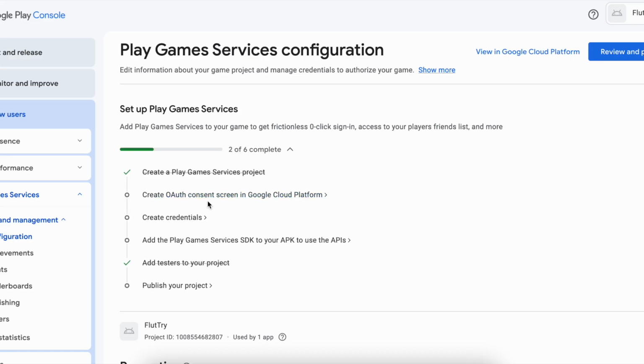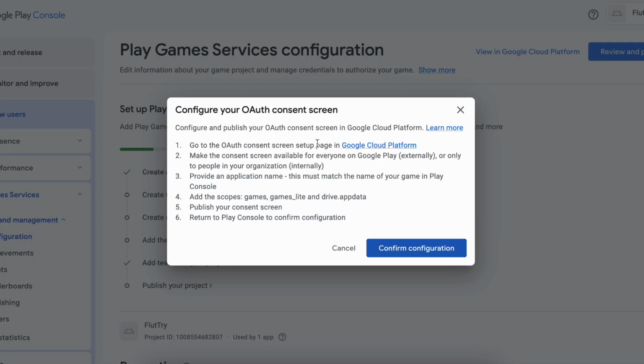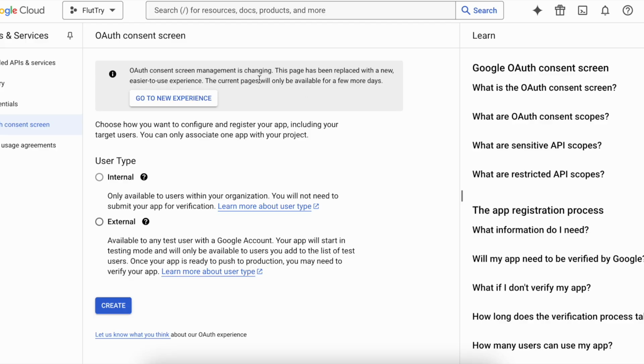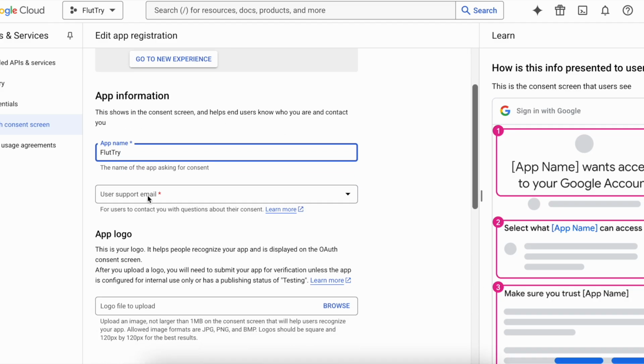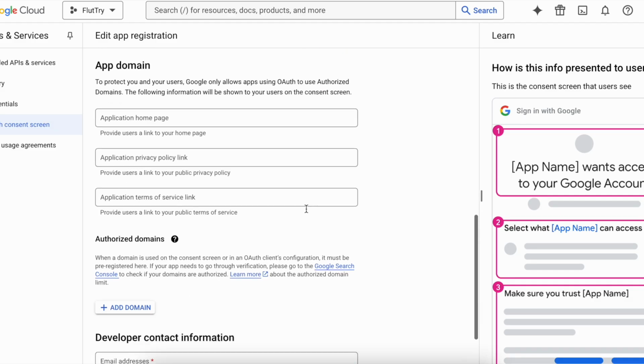Okay, so then we have to click on this create OAuth consent screen. Again click on this particular link. Now here make sure you are on the same project, the same project which you have created is selected in the drop down. Click on external, click create. Then here again give the app the same name as you have given it earlier. So I'll just give it as Flutter. Then here you will have to select your user support email. Just click on this drop down, it will show up your email ID. Just select that. I'll select that later on because I don't want to reveal my email address.